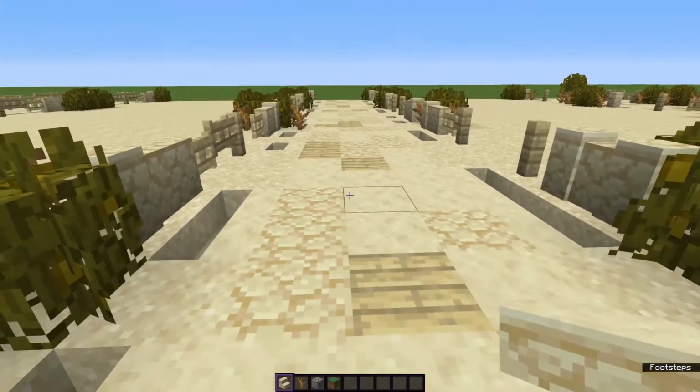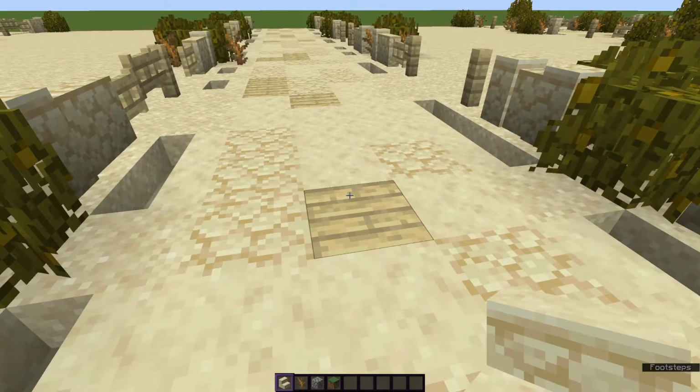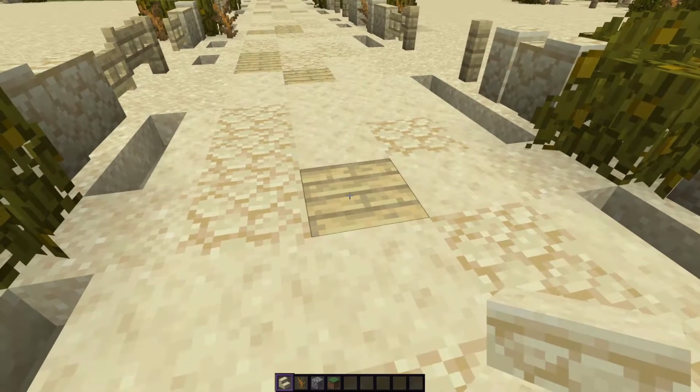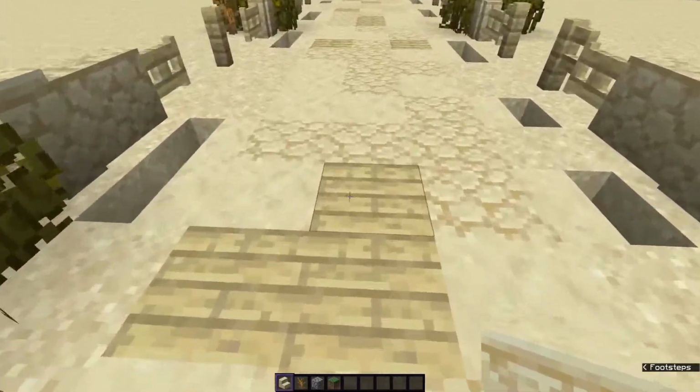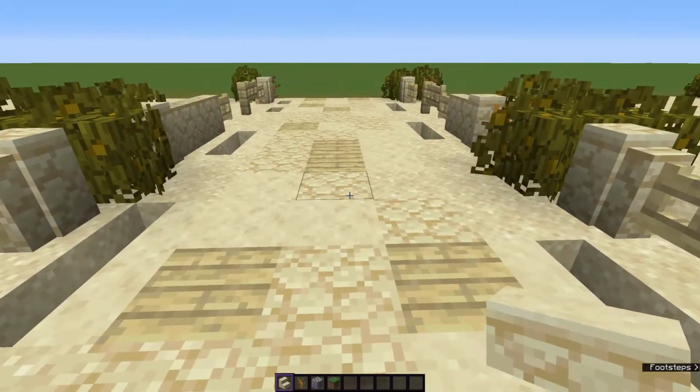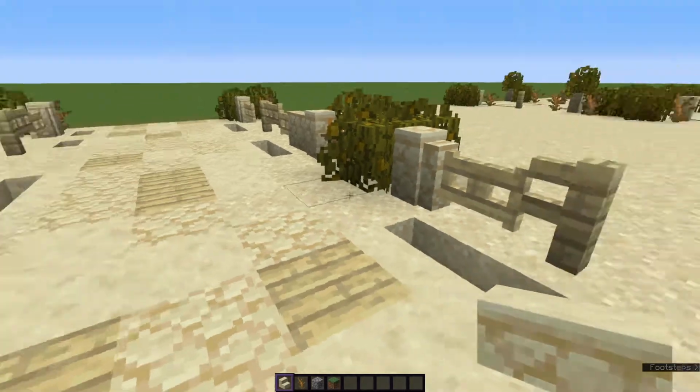So rather than just letting holes stay, maybe they didn't have the material to put it back in, or they didn't want to use the same material because it proved unworthy since it was breaking down, they patched it up with, in this case, some birch wood, much cheaper material. Maybe it's a little bit more versatile for the area. I don't know. These are just ideas and stories and things I have in my head.